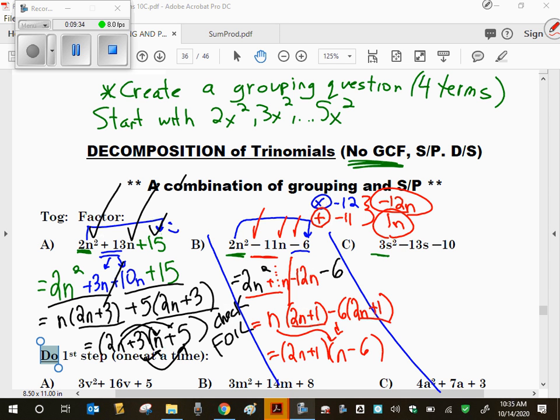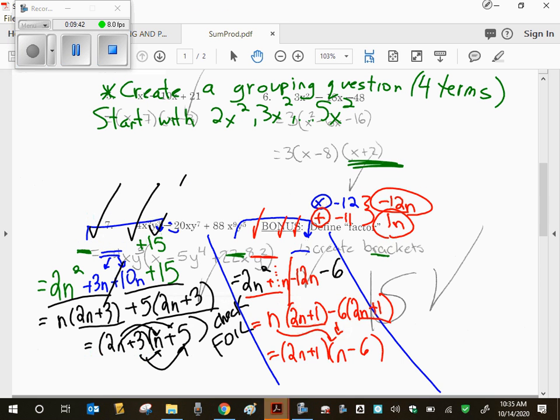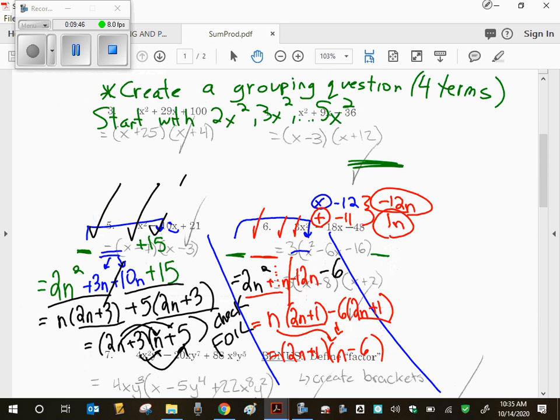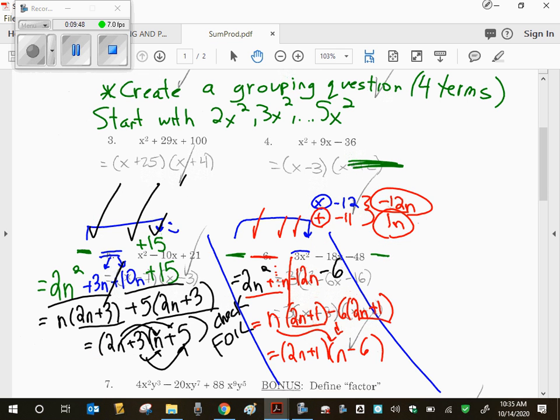This is the longest factoring. I'll say it right now. If you look at the quiz we just corrected, it starts with x squared. All these questions start with x squared. You're not going to decomp these. You don't want to do all of this work, like 4 more steps, when you can just put 25 and 4 in the brackets.